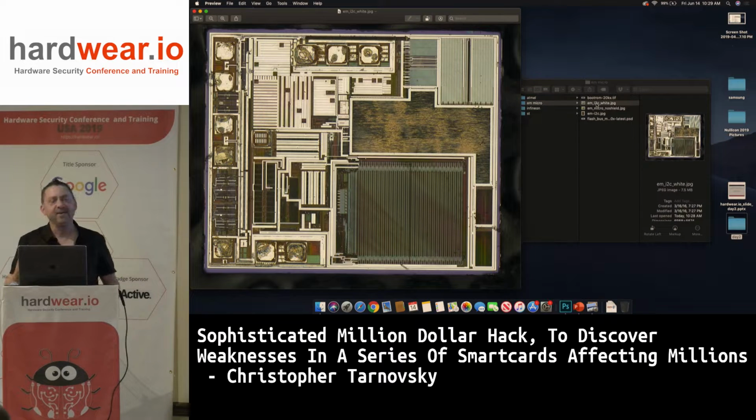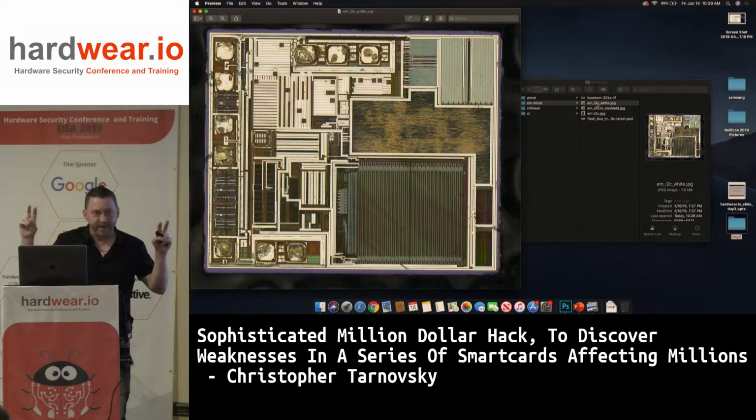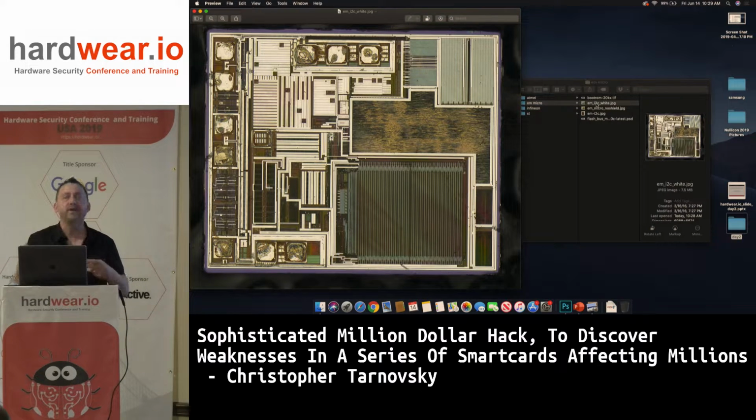It turns out it depends on their OTP, the one-time programmable area of their flash. All of these smart cards have what they call OTP inside. They have a serial number, the wafer position, the X and Y coordinates of the wafer, and they use this as a unique serial number per chip. This area is not supposed to be tamperable. You're not supposed to be able to overwrite it. It's supposed to be OTP, one-time programmable, set at the factory and that's it. However, on EM Micro, you can overwrite it.